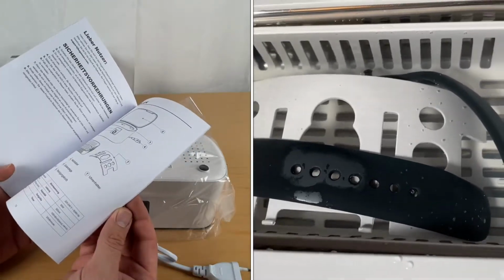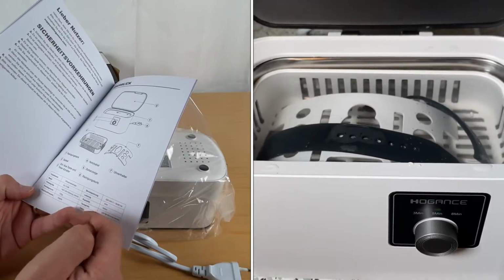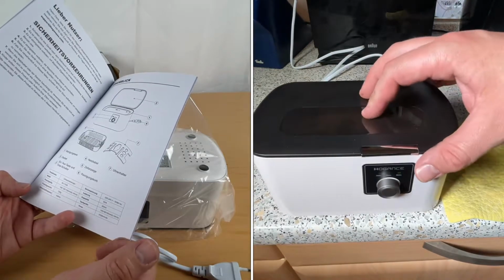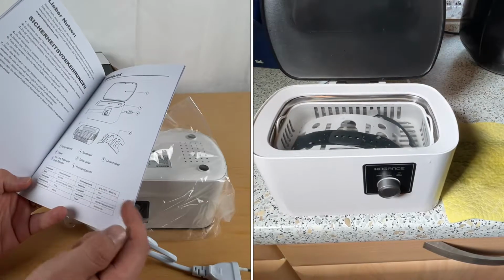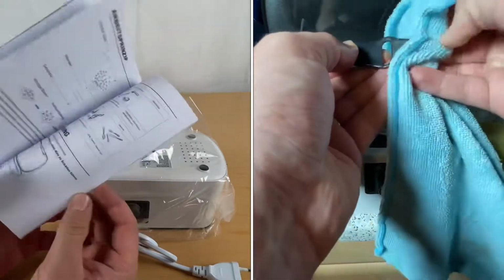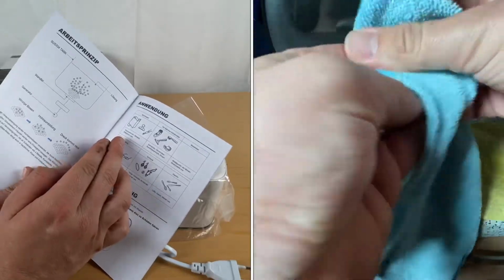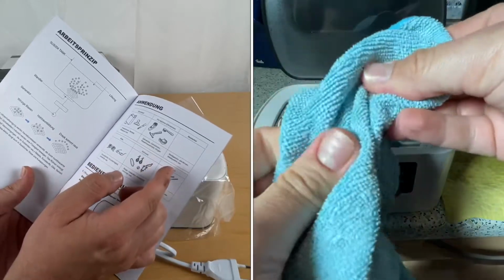43,000 Hz, high frequency. Wow. We fill the tank with water. We do not exceed the maximum level. We immerse the item. Then we rotate the knob to select the cleaning time. And we press the button to switch it on. Job's done. After it, we have to dry the object with a cloth, and then it's like new.